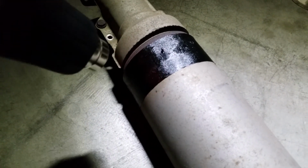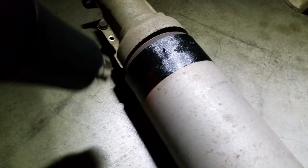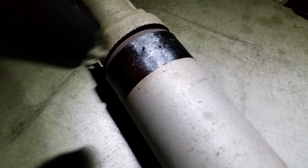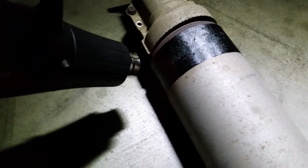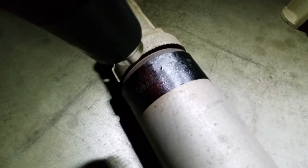So I'm not sure if you guys can see it, but when I apply the heat on this tape, it first melts off the resin that's embedded on the tape, and then after it melts off, the added heat dries it up, and so I think that's what's causing the cure. It's the heat. It's just drying up that resin.